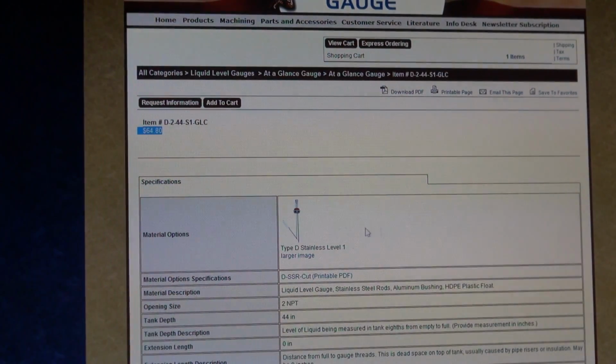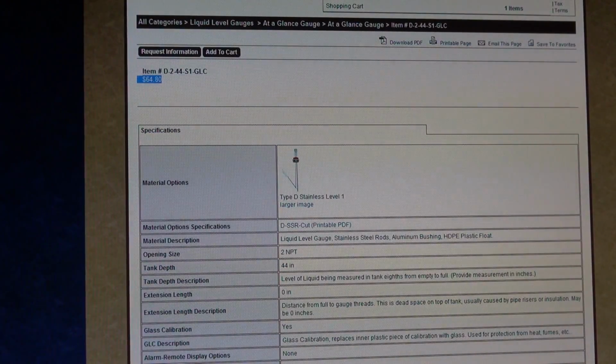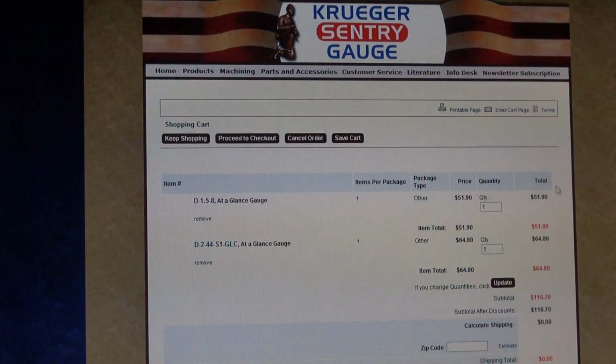The other thing that this page does is it tells you all of the things that you've selected and kind of explains to you what those things are. And there's also a cut sheet for this particular model that goes to a PDF. So from here you can add to cart. It's going to bring up your cart, and I was working on some stuff earlier, so I have another item here in the cart. I'll remove that.